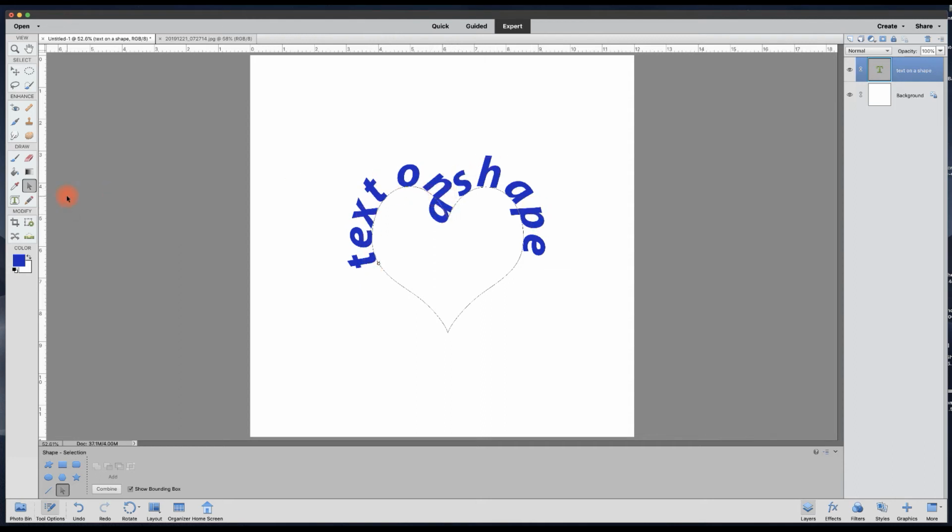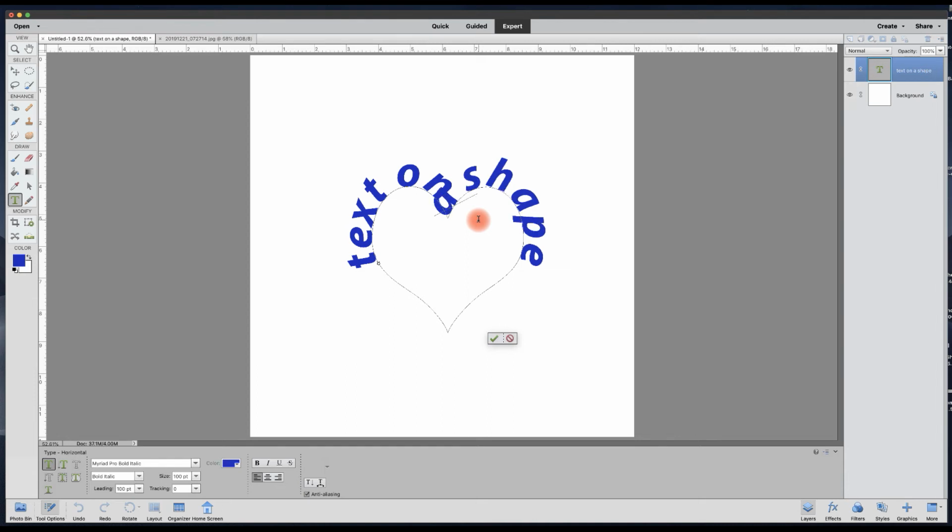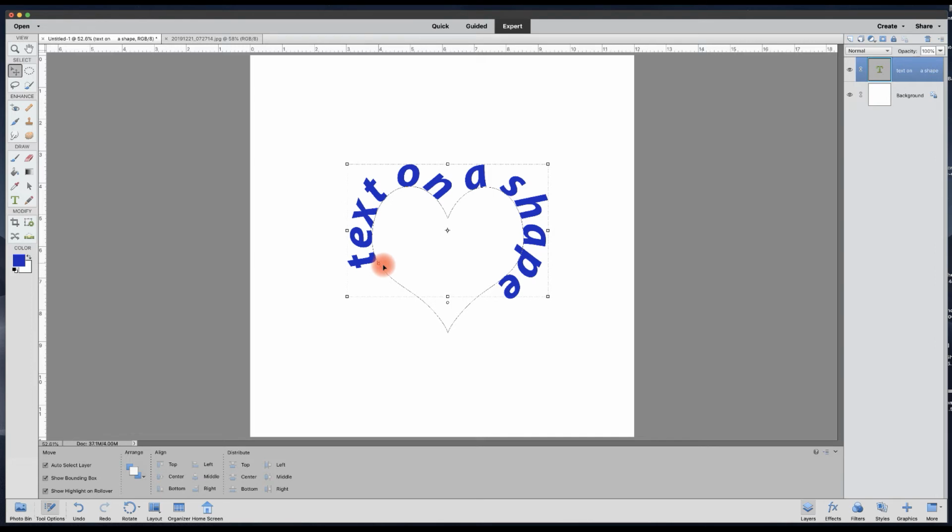You can change that by clicking on the regular text tool and going around. There's the N. Let's put a couple of spaces in there, and there you go. It looks good. You can move that just a little bit again with the selection tool.